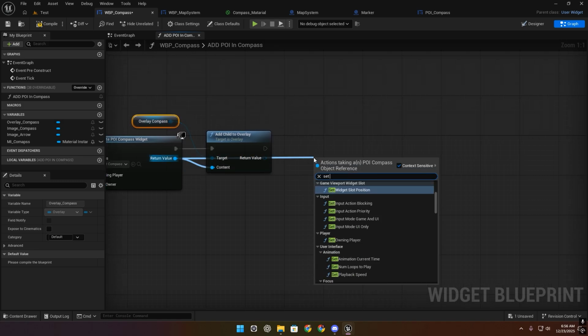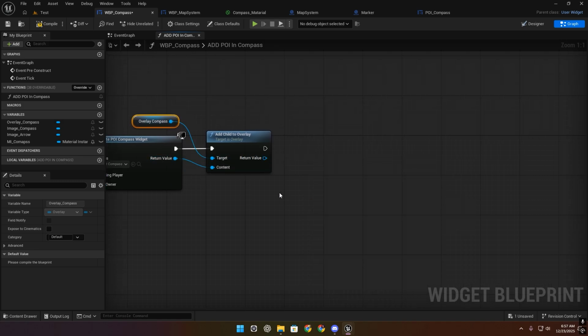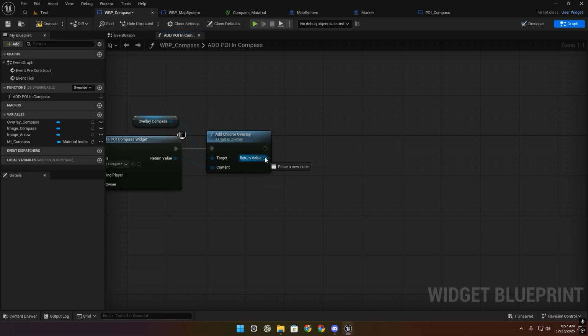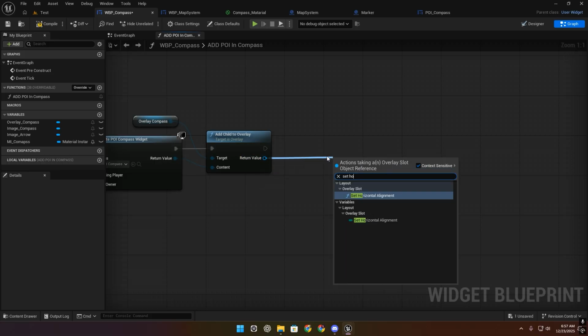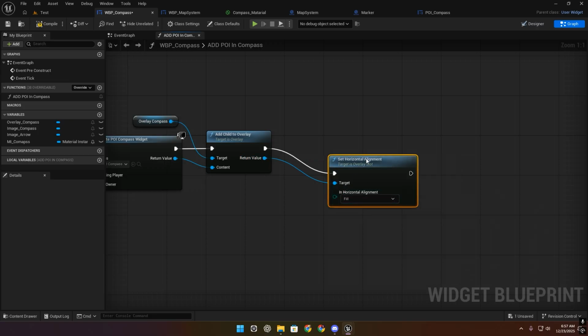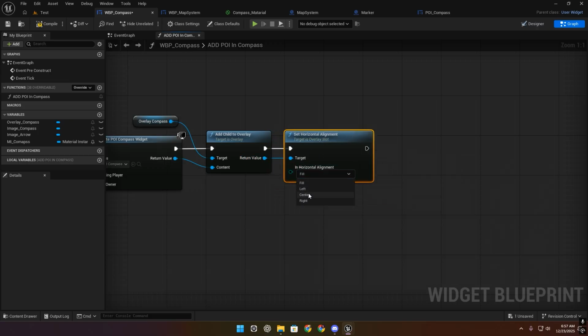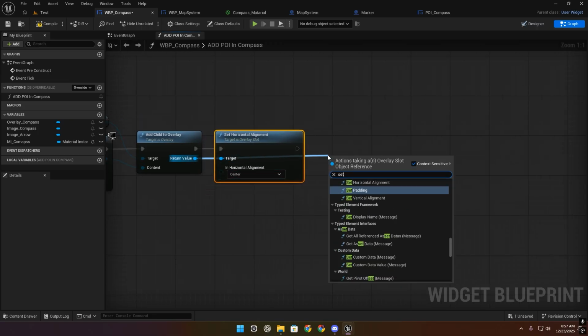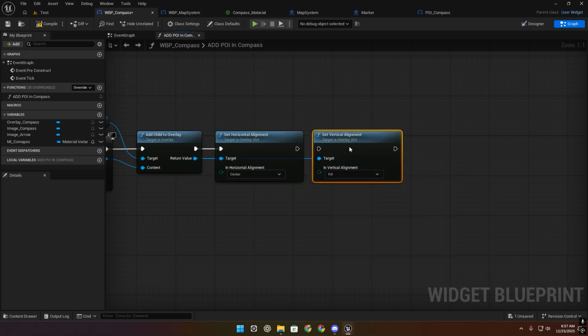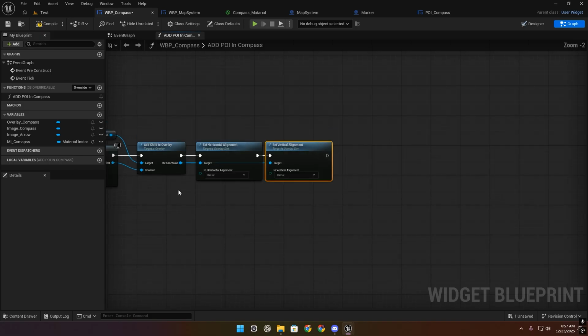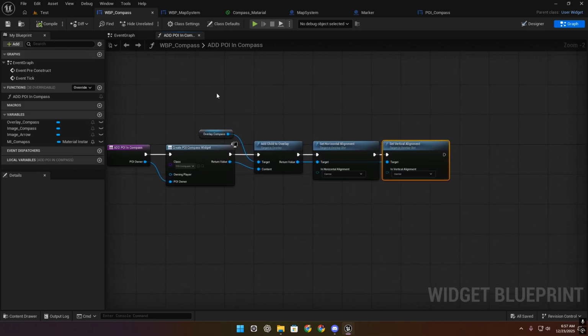And then we have to set horizontal alignment to center, set vertical alignment to center also. That's all I have to do.